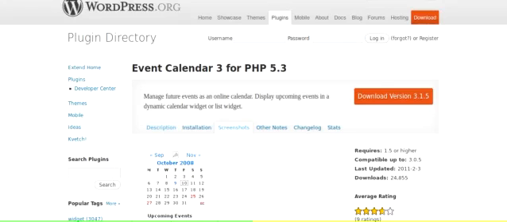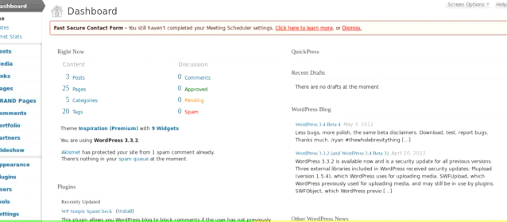Okay, I'm going to do this tutorial as though you've already installed it and activated it, because I'm sure that most of you know how to install and activate a plugin. It's quite simple. If you're not sure, let me know, send me a message and I'll create a tutorial on how to do that. Okay, so once you've installed the plugin, you need to create a post category.